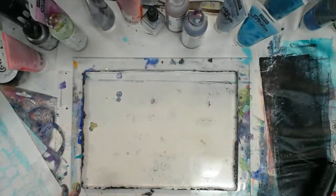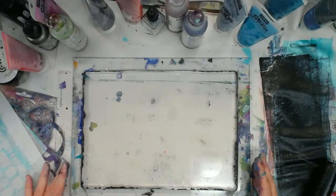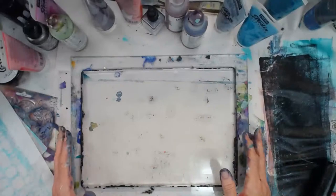Interesting. And that pretty much cleaned my plate. So I think we're going to call that a wrap for now. That's going to take about half an hour to clean up.